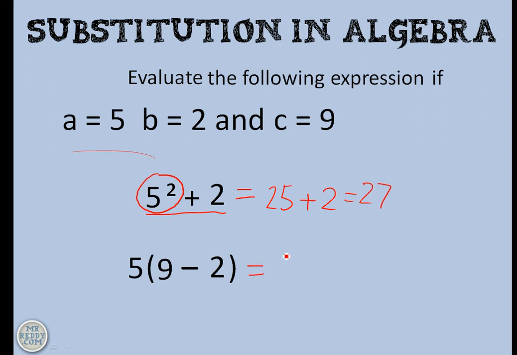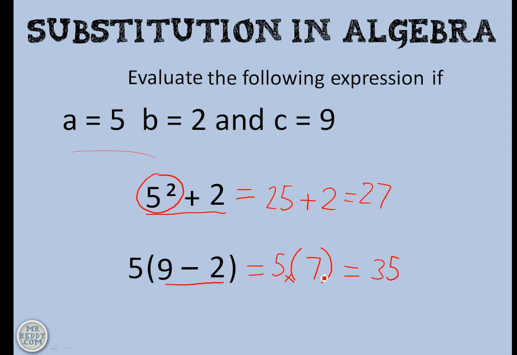5 on the outside of the brackets, and then we work out what's on the inside. That's the first thing to do according to BIDMAS. 9 take away 2 is 7, so that's what's left inside the brackets. And now you're thinking, well, I haven't seen something like this before. A number next to a pair of brackets with only one number inside. Well, it's the same rule that applies. You've got the number on the outside touching the brackets, it means multiply. So 5 times whatever's inside the brackets will give you 35. 5 times 7.